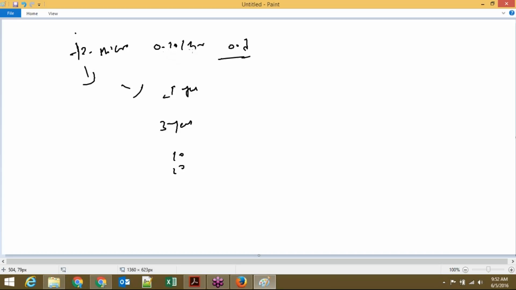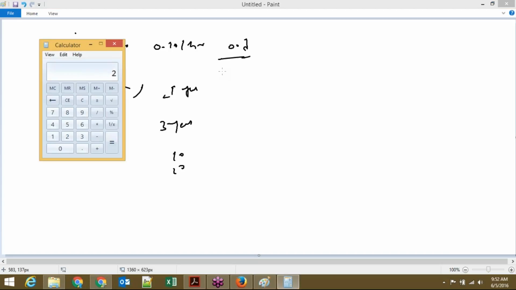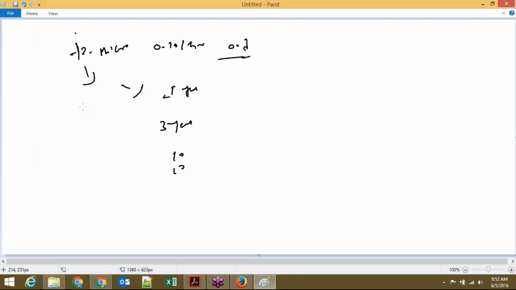In this case, 10 cents per hour means, if you calculate here, 24 hours a day at 0.10, you can see $2.4 per day. If you take 30 days a month, you need to pay $70 per month. And if you take the 12 months, meaning 1 year, for a whole year you need to pay $864 if you use it for 1 year.